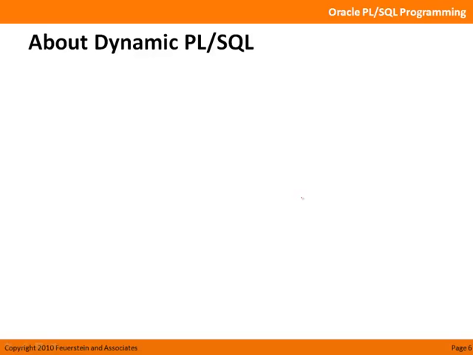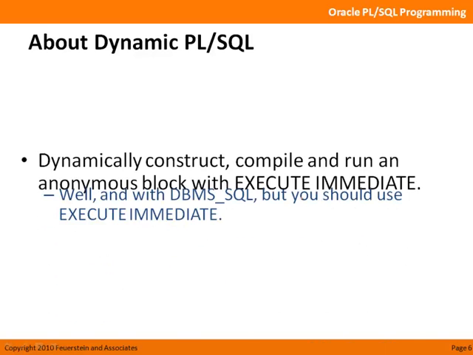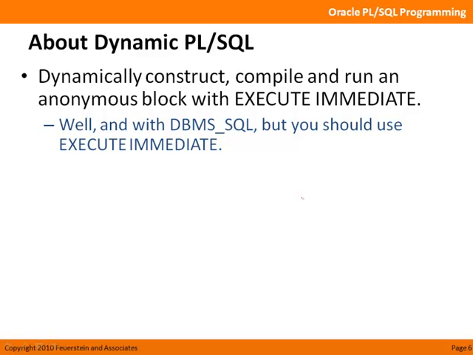Okay, so let's get into the details. What is involved in writing dynamic PL/SQL? Well, first of all, generally speaking, what it comes down to is you're dynamically constructing, compiling, and running an anonymous block with execute immediate. Now, you could also do it with DBMS_SQL, no question about it, but I don't see any reason to do that. At this point, you should always use execute immediate for dynamic PL/SQL. Much easier to write and faster. So you're constructing and running anonymous blocks.